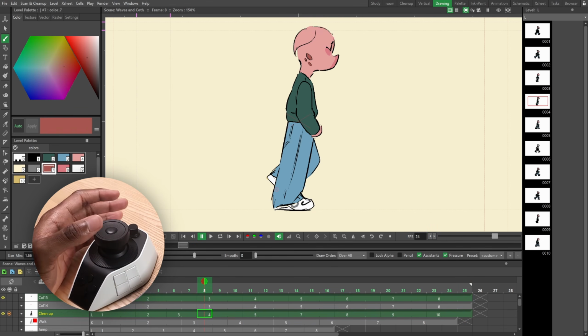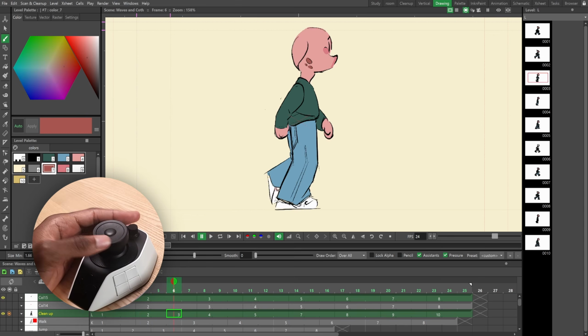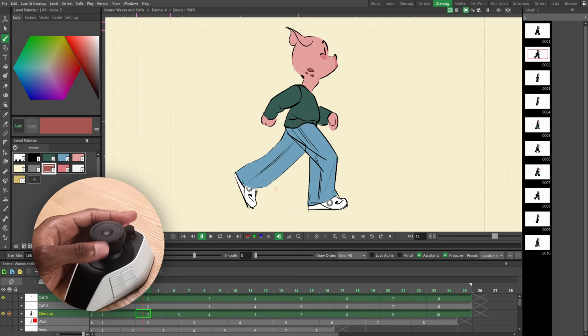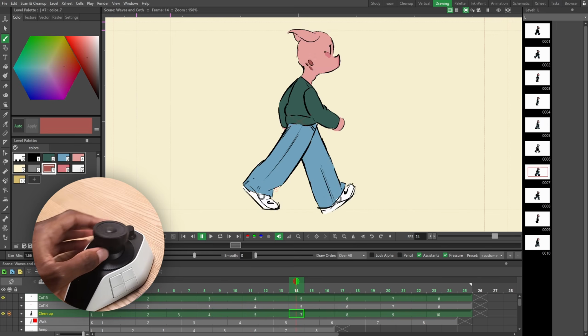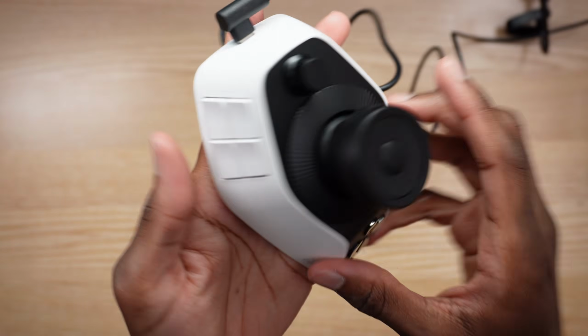Some tips for XP Pen. I think that if they were to make the entire thing a little bit more sturdy, because when I'm flipping frames here, you see the large dial's actually moving a little bit as I'm doing it. And I think that's triggering this function, which is the rolling frame. So that would improve the quality of life by a ton.